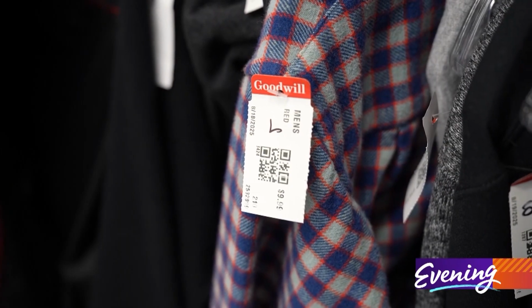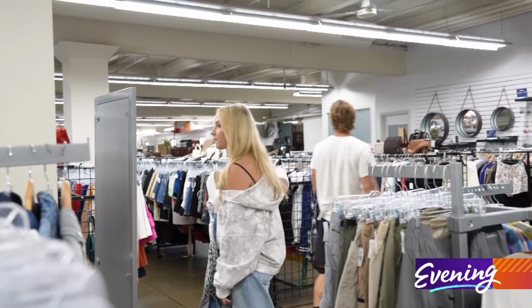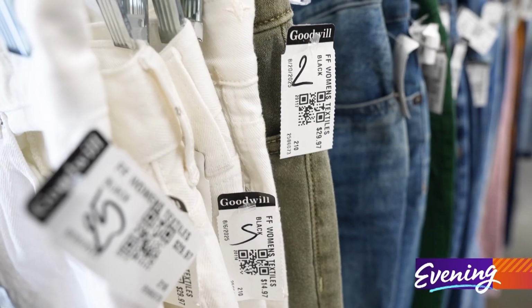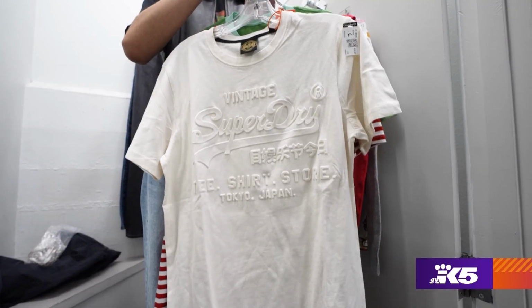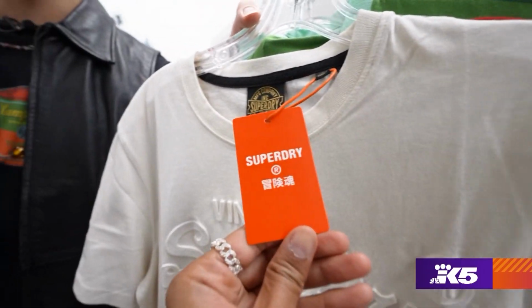Parents don't want to spend a ton of money on something that their kid is just gonna end up not liking or not wearing. So I think when you go thrifting, the pressure on families comes way down just because things are so much more affordable. Absolutely, so $100 will be enough. The kids have $100. I think they could put an outfit together for $30, $40, $50, but we'll see what they can find. That Tokyo, Japan vintage, that is awesome. What's cool to kids sometimes doesn't make sense to parents. True. And that's okay.